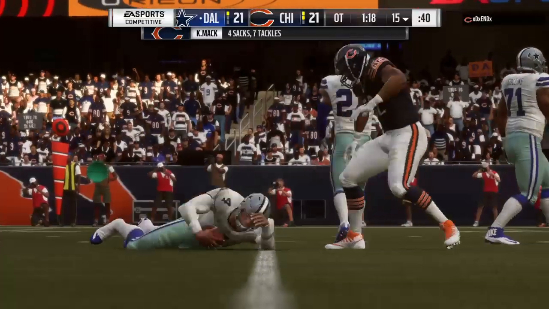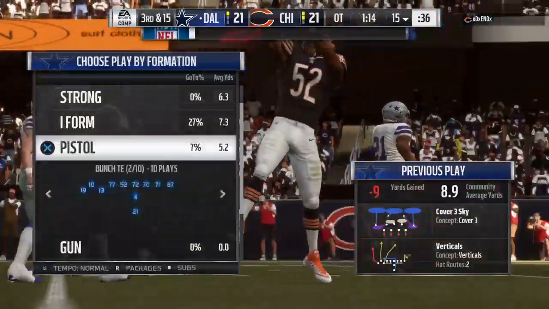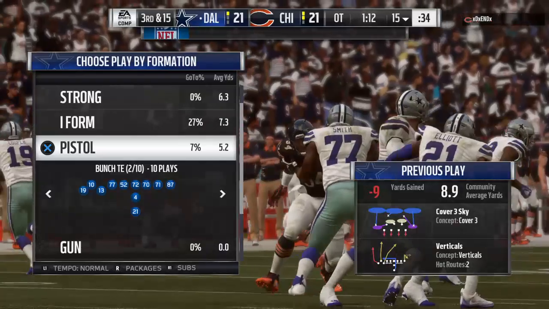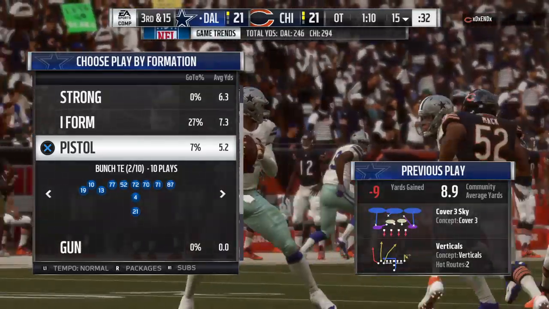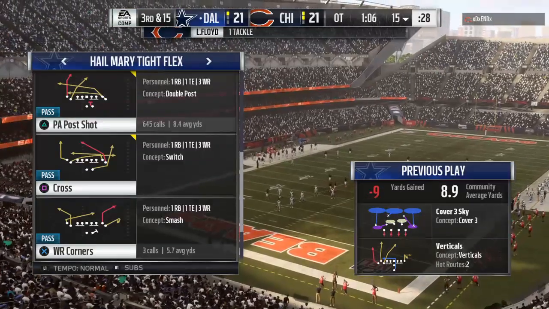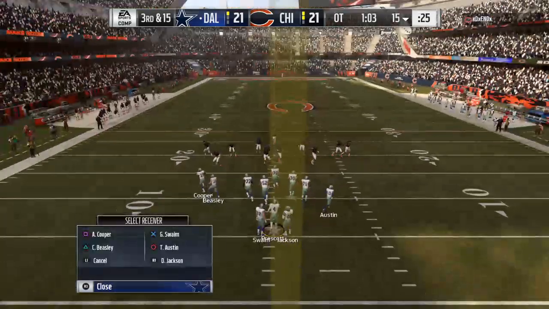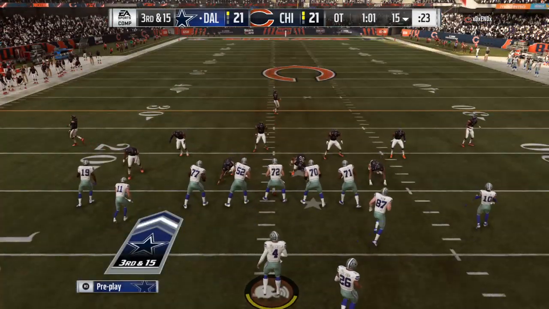Pressure from his right, and he goes down hard, flat on his back. Khalil Mack. Who else? He's in there for his 4th sack of the afternoon. They'll need a big play here. Will Dak and the Cowboys after the sack. It's 3rd and long.